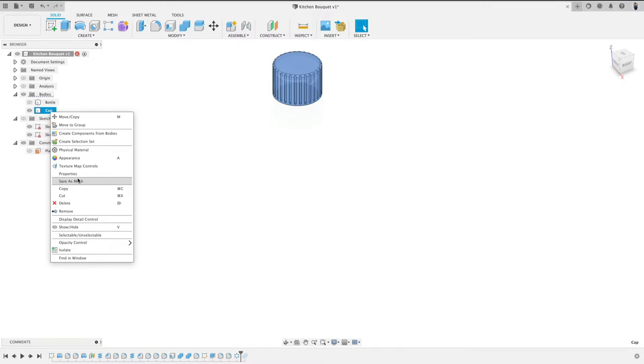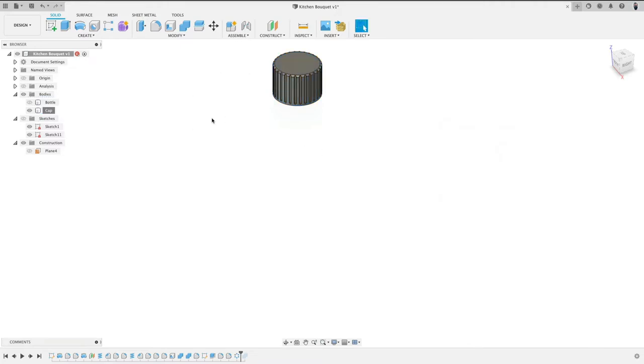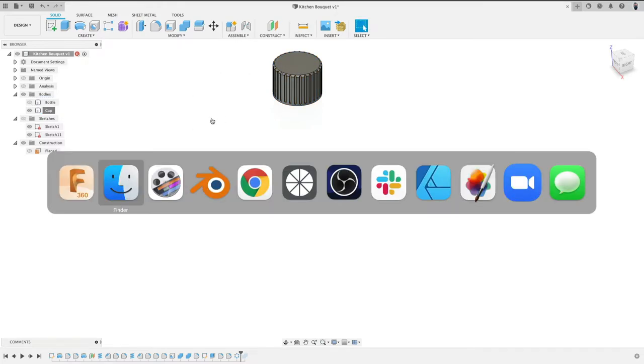So before we continue, this save as mesh, why mesh? All 3D rendering programs actually use polygons. So that's what they mean with mesh, polygon mesh. Also, by the way, every 3D printer uses polygon mesh. So save as mesh, and then STL is actually very common. OBJ works too. 3MF is the new standard file for most modern 3D printing software and slicers. Okay, good. So for rendering and 3D printing, same process.